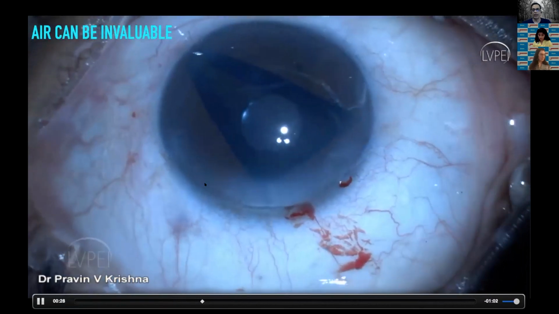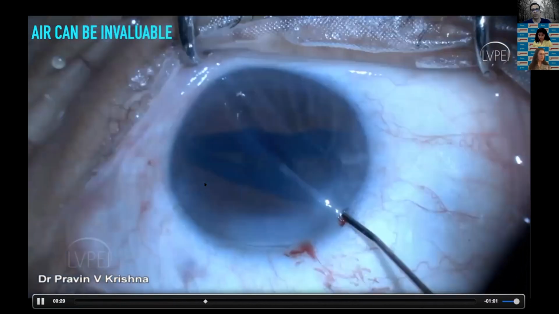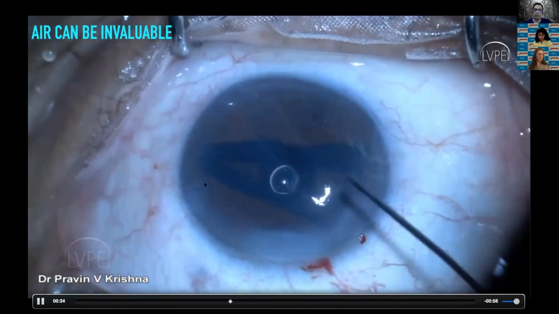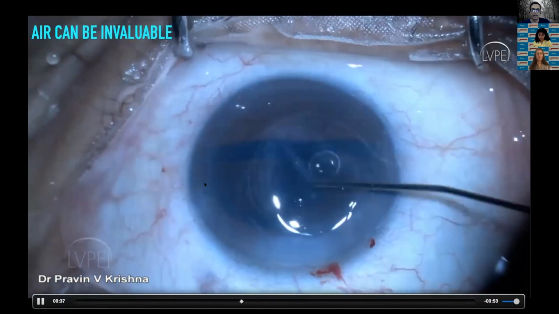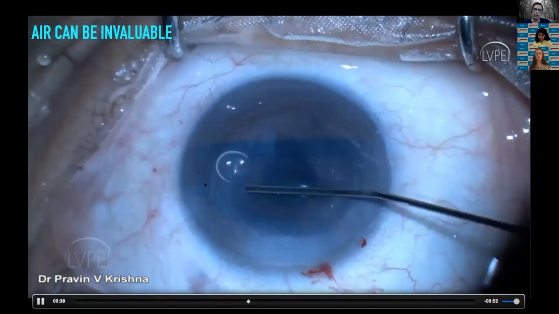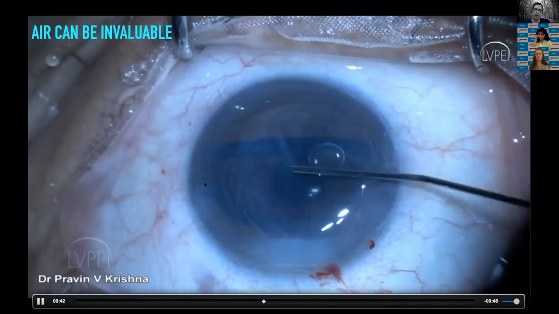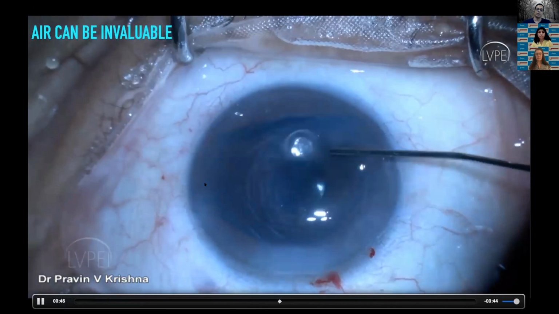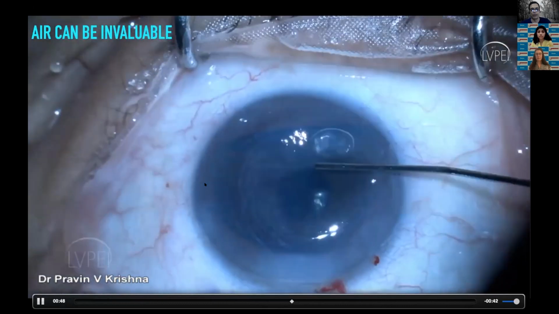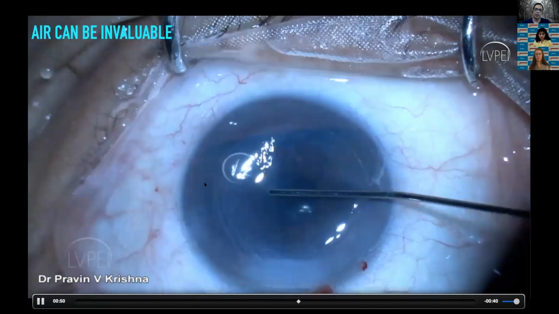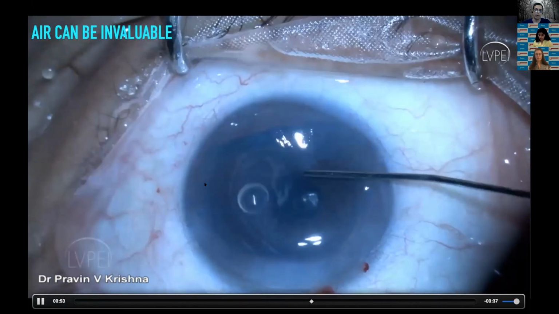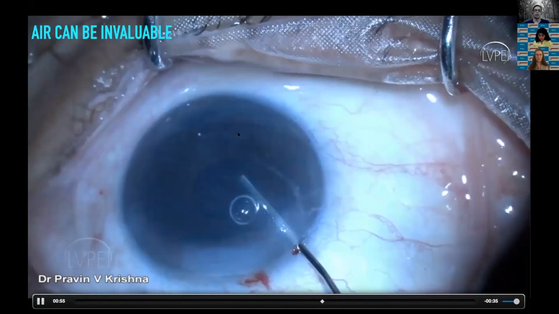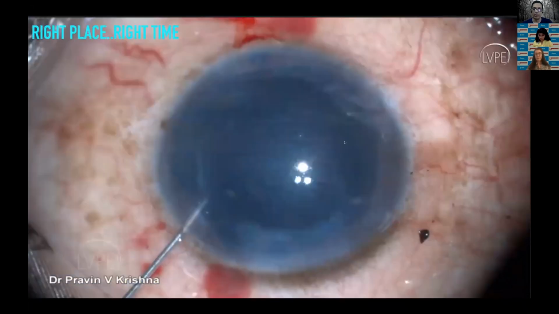In situations like this, a small air bubble, you don't need a very large air bubble like you saw in the previous video, will actually help to be your hand or your finger inside the eye, where you keep moving the air bubble inside the eye to help open up the graft. Like I said, this is again evidence that your graft is oriented correctly. You don't even need to check for your letter or your orientation if your air bubble, which is above the graft, is opening the graft so well. So once you do that, you can just put a larger air bubble behind the graft, and then you can complete the surgery like you saw in the previous video.